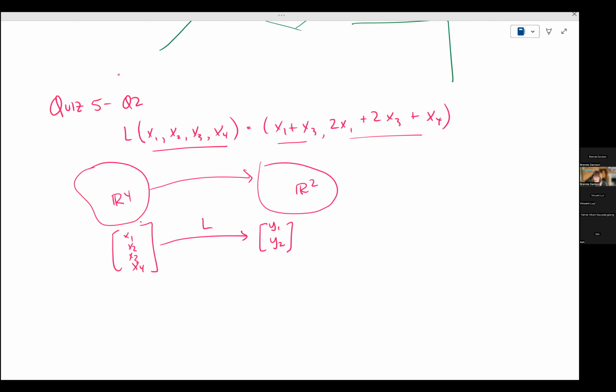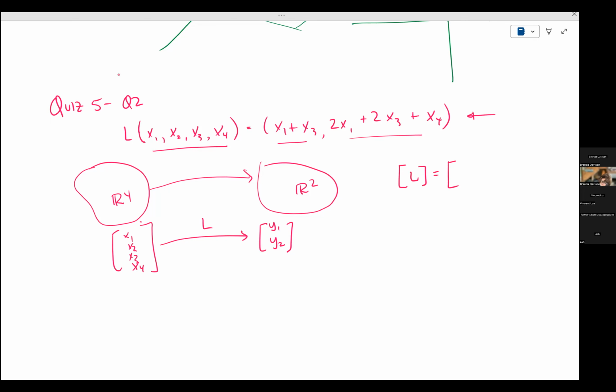That's what it is. Okay, so when the linear transformation is represented like this, in this case, probably the fastest way to do this is to represent the transformation as a matrix. So all linear transformations are representable by matrices. So now I'm going to want to know, what is the matrix that represents this linear transformation?